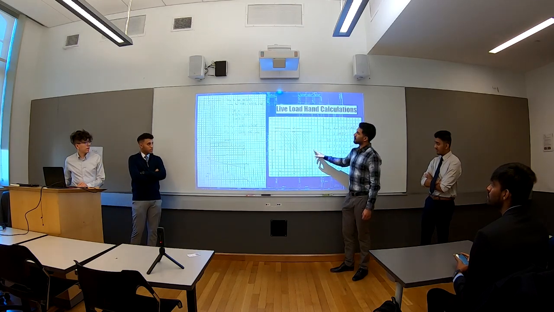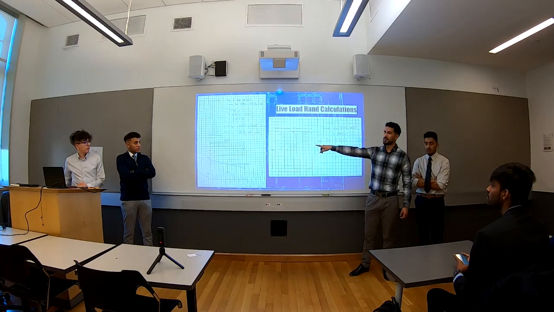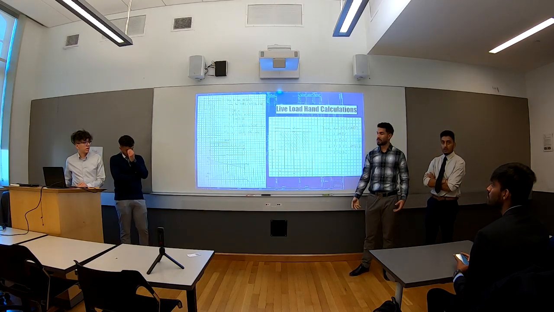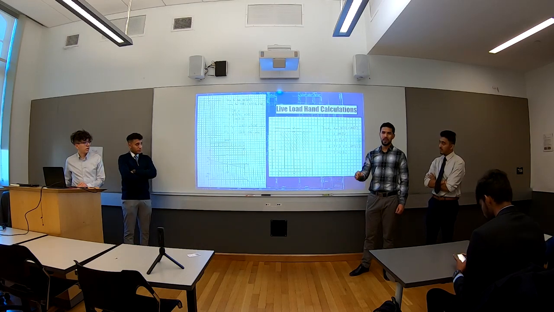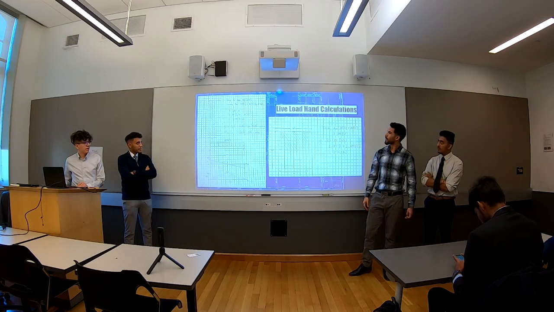And here we have the same process of calculations for each of the columns. These are just 2 examples of the beams and columns that are going to be present inside the building. We did this process for each one of the beams to ensure that the computer model is accurate.